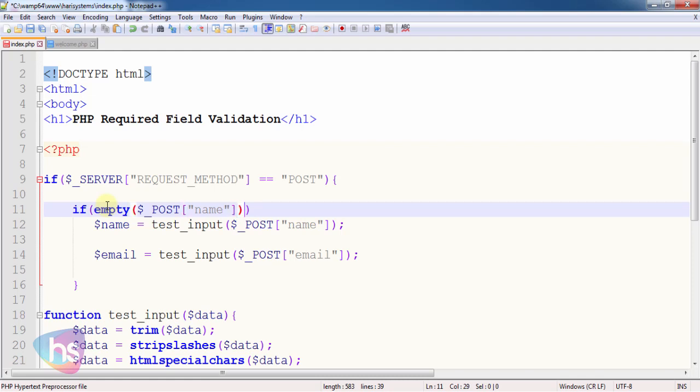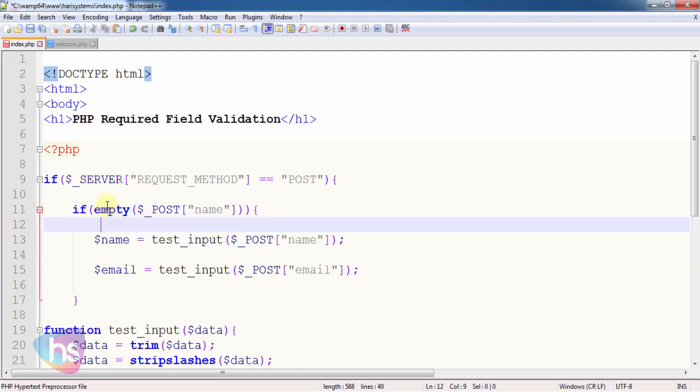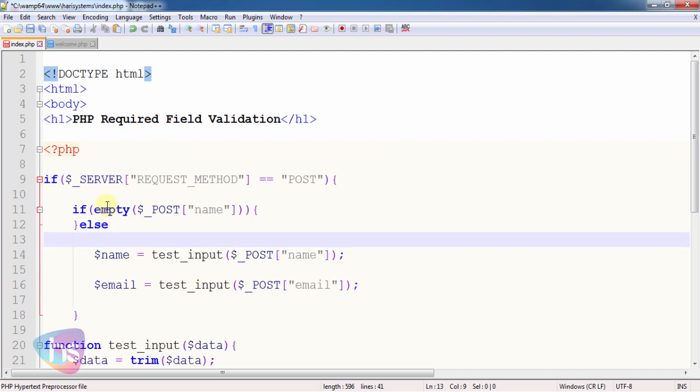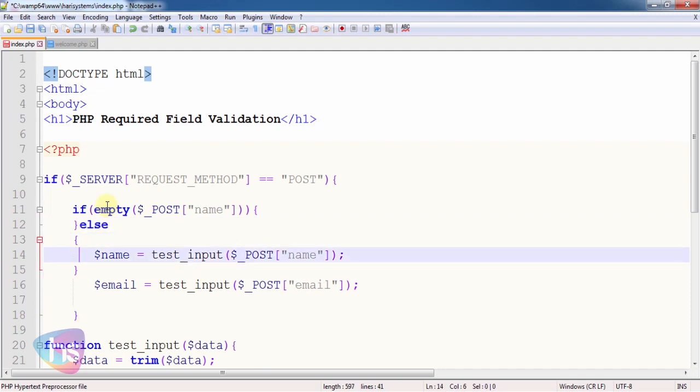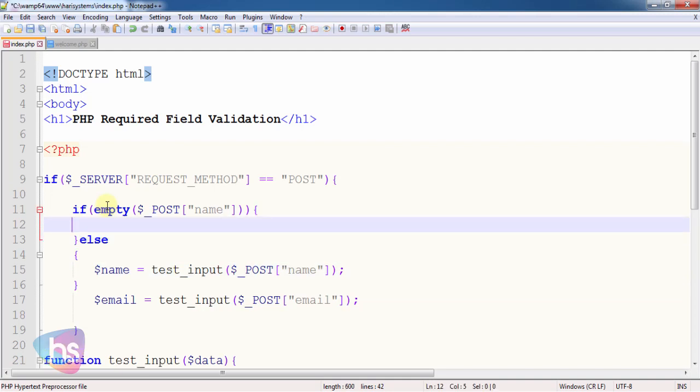Start the braces here and end the braces here, else, start the braces and end the braces. Okay, in between the braces, two parameters.